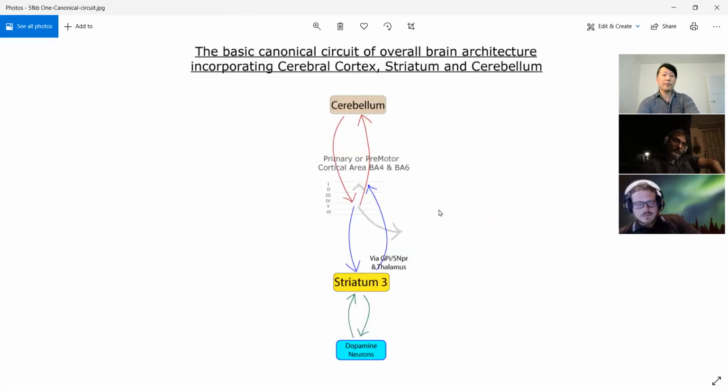Now in this diagram here, we basically have a patch of cortex. This is one of the patches of the patchwork quilt. And what we've done is we've drawn in one of the cerebellum closed loops and one of the striatum closed loops. Now the striatum is special because it's served by this chemical called dopamine. It's a famous chemical because it's like the chemical of addiction. It's also the chemical of reinforcement behavior.